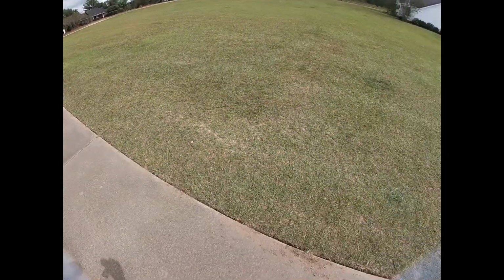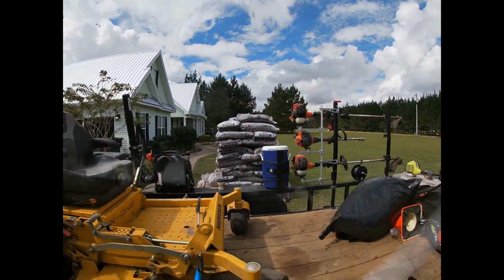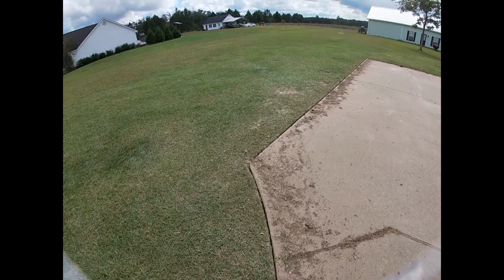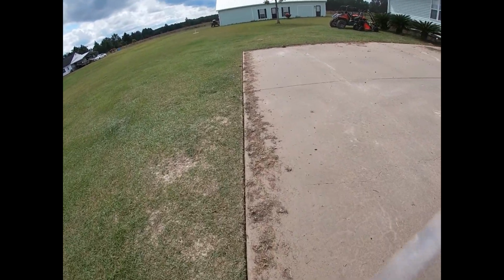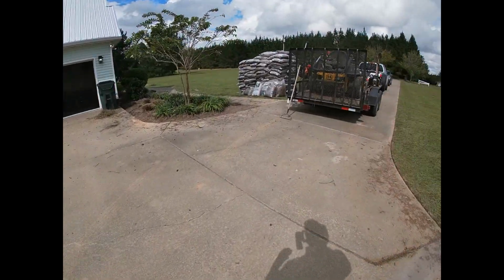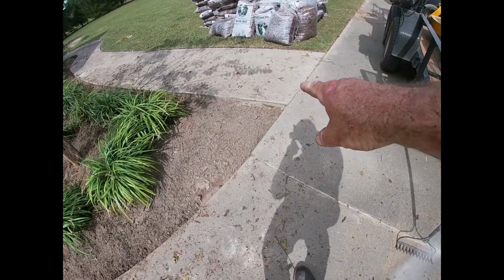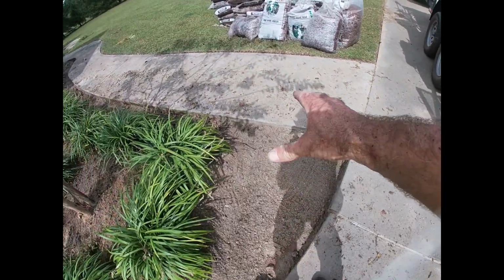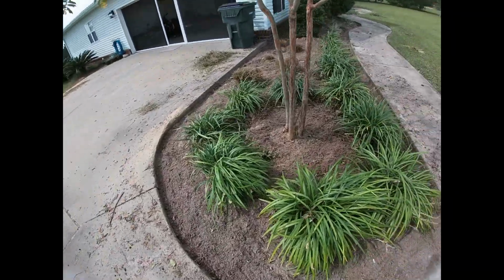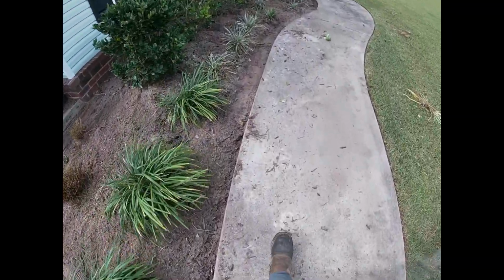All right, we are back at Mount Mulchmore over here. I hadn't blown any of this off, just put an edge around this. I mean, there was places that it was growing over pretty good, not too awful bad. The existing bed was almost level with the sidewalk here. And so we went and trenched and threw the dirt back up in here and sloped it. And you can see down here where I haven't raked it yet.